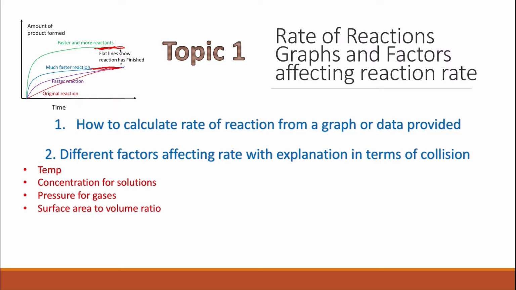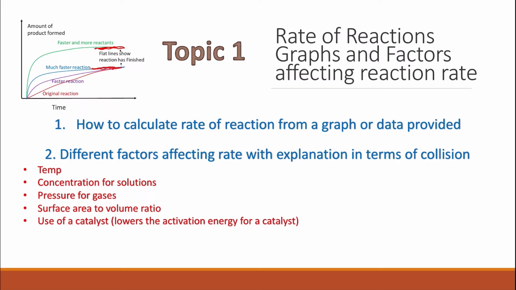So if you use a powder, the rate of the reaction will be higher than if you use a big clump of the solid, and also the use of a catalyst. It has become very common lately that they ask you about the use of the catalyst. How does the catalyst work?